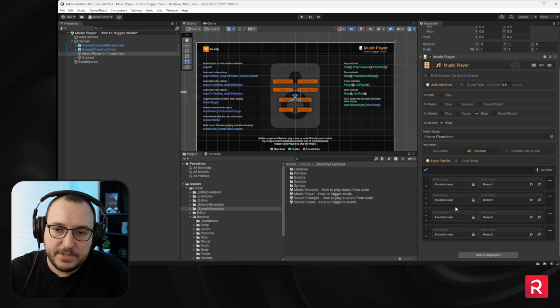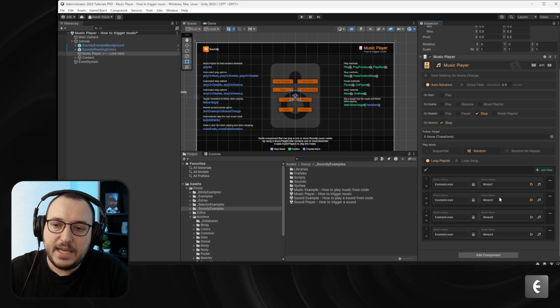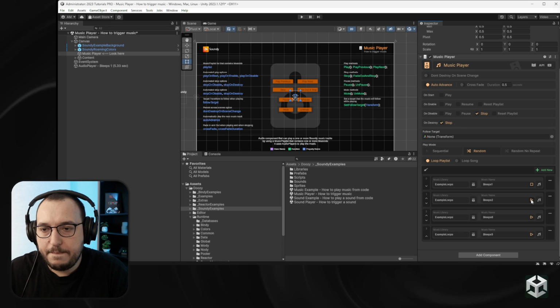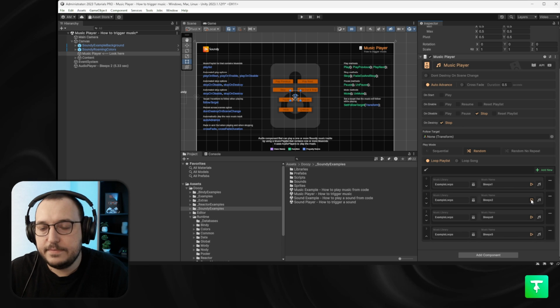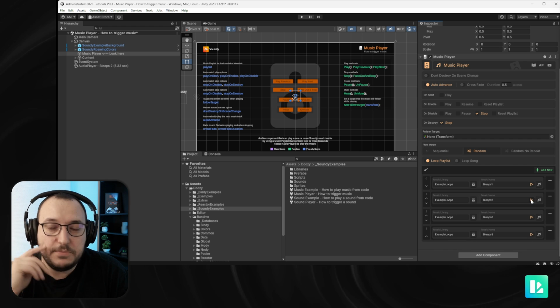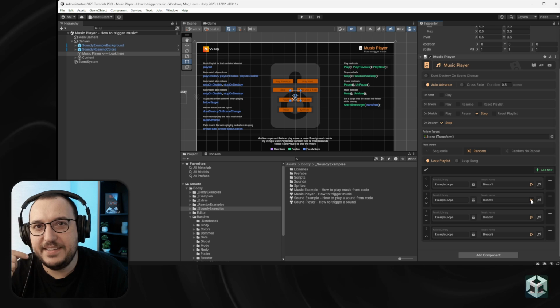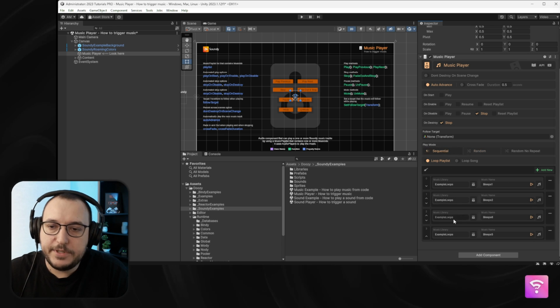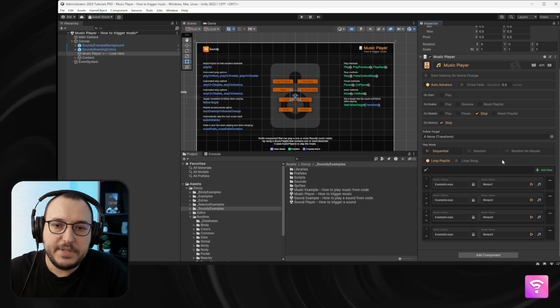So in this particular example, I have 4 sounds. And then, what I've done, I've created a playlist with these in order to create a song, actually, right? So let's say sequential, and let's hear it in play mode.